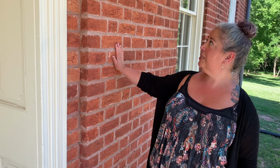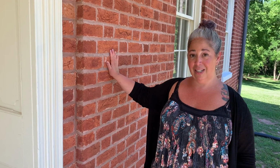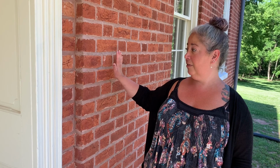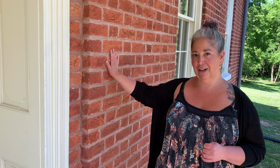And so because of the Naylor family, because of the enslaved craftsmen, the house was one of the few houses still standing after the Civil War. So when you come up to the house and you look at these beautiful bricks, you can notice that the bricks on the front of the house are the highest quality, best, most uniformly fired bricks that are on the house. And as you go around the sides of the house and to the back of the house, you'll see more of what we call clinkers, the less attractive, darker bricks. You'll see the different colors of bricks and the different types of bricks. So one thing to keep an eye on when you're here is the bricks.